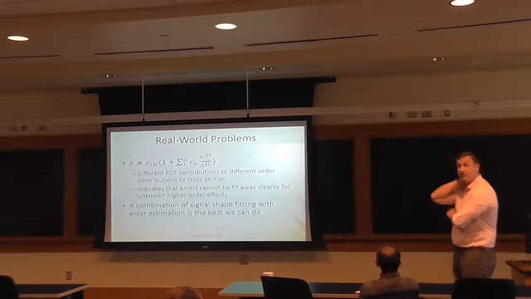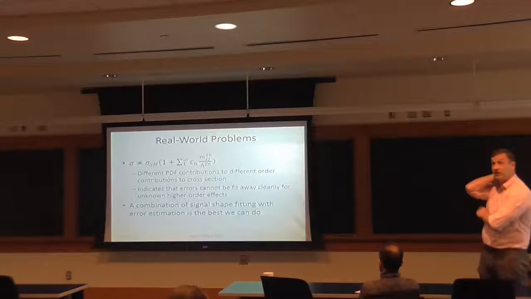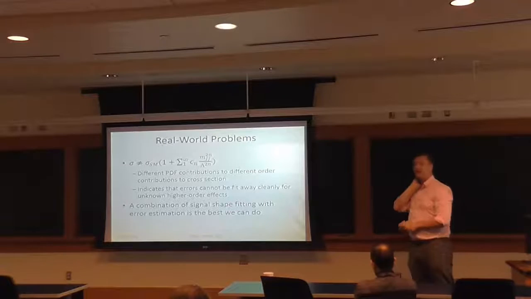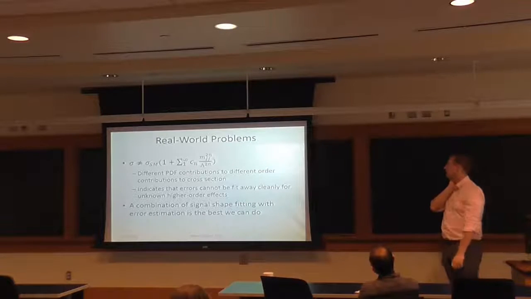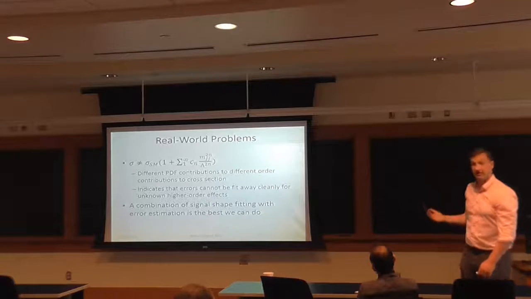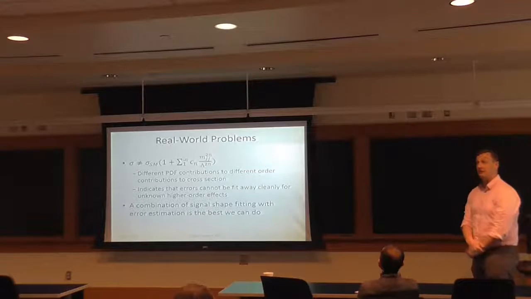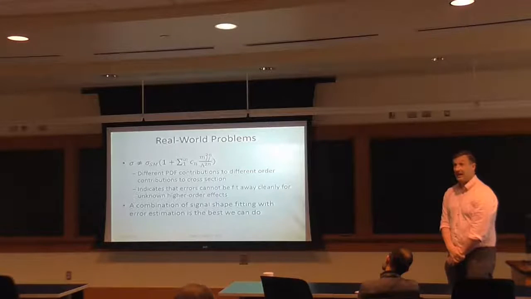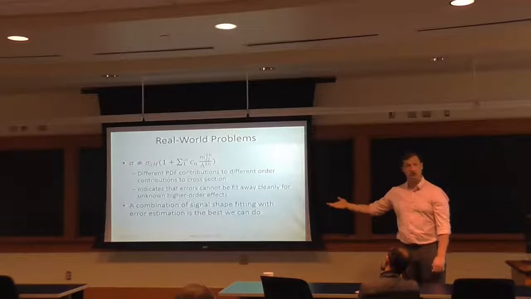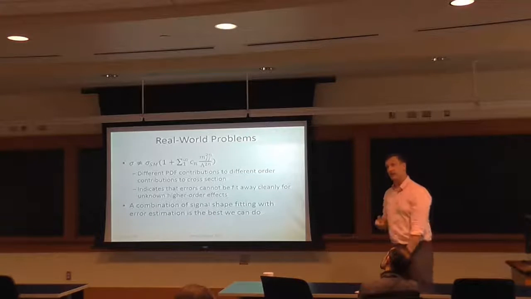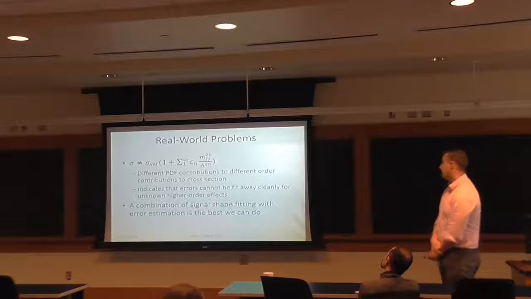And those grow at different rates. Grow or shrink with x at different rates. So that means that my errors really can't be fit away cleanly for unknown higher order effects. Not a terribly big surprise. We can't fit away, say, alpha strong cubed effects on something that we calculated at alpha strong squared. So a combination of signal shape fitting with a meaningful error estimate, we can estimate the effects of an alpha strong cubed calculation that it would have on a calculation we've done at second order in alpha strong. That's the best we're going to be able to do.